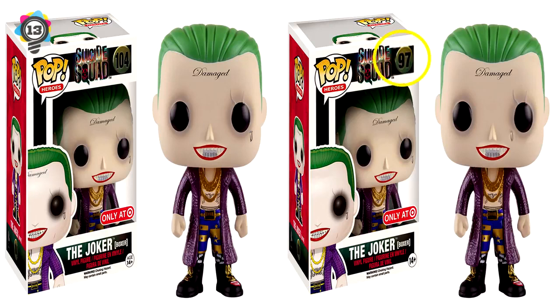First thing you might notice is that the number of this pop vinyl is now 97 instead of 104. Next, you can see his cheek tattoo has moved more towards the center of his face. Next, you can see the picture of him on the box is missing the damaged forehead tattoo.